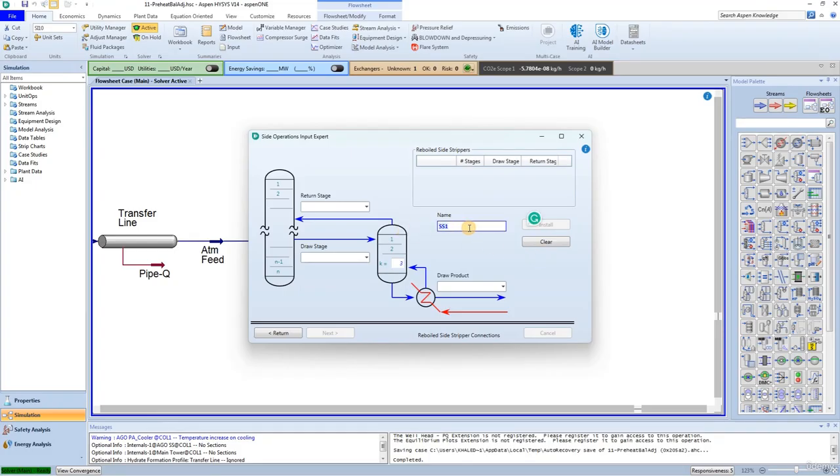Change the name to Kerosene Side Stream. Set the return stage to 8 main tower and the draw stage to 9 main tower. Name the draw product kerosene product. Then click Install.